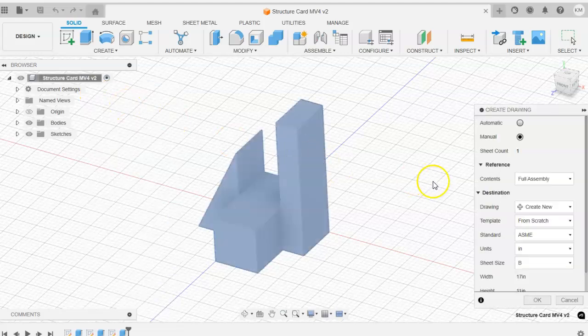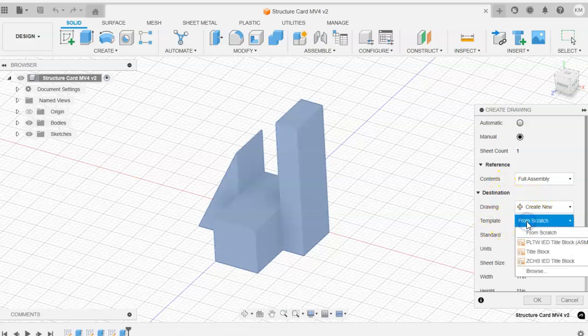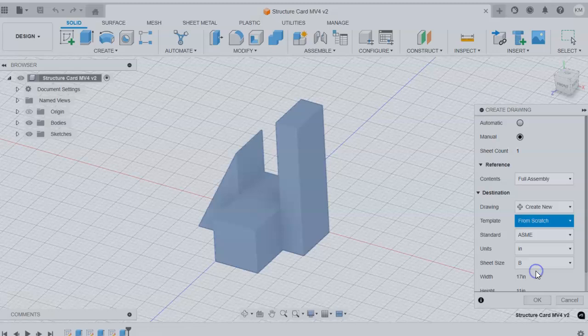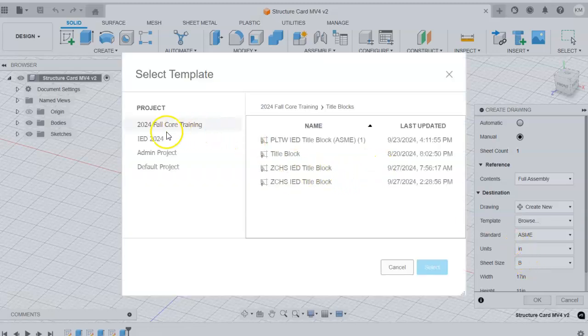Now I have shared a new title block that is able to be opened on everybody's computer, and we want to make sure that we can reference that appropriately. So we're going to go, instead of from scratch, I'm going to left-click on that. I'm going to move down and find that title block that we would have saved appropriately. Now I'm not sure when the last time that I actually saved it, so I'm going to go ahead and hit Browse just to make sure that I'm grabbing the appropriate one.